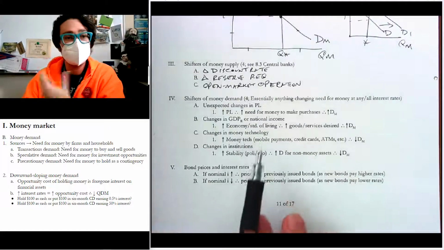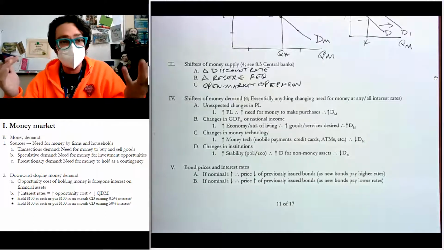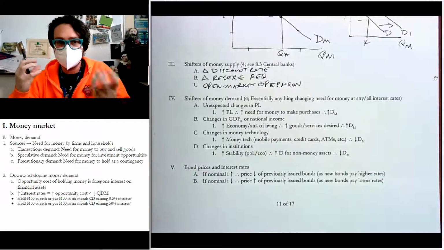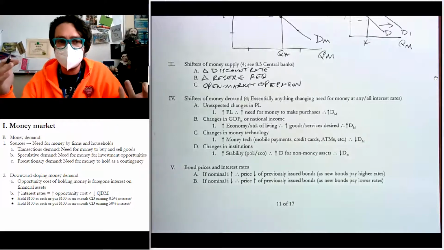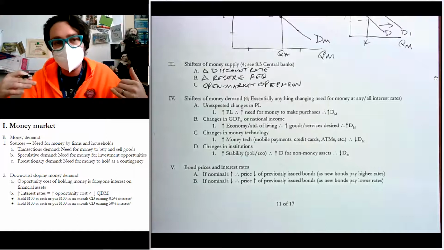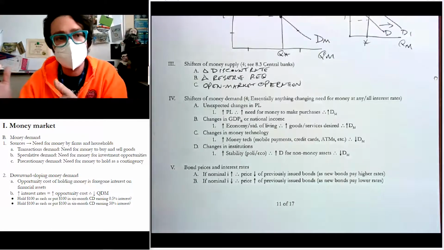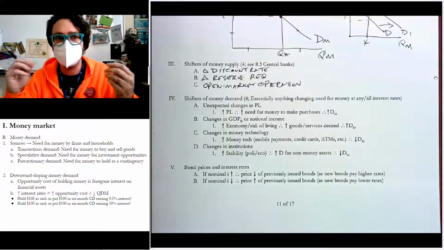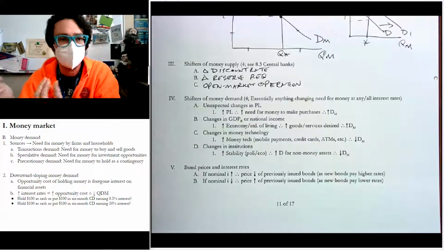Another one is changes in money technology. If something comes along that makes it fairly easy for people to use money, and they don't have to hold on to it, then it can reduce money demand. For example, before ATMs and before it was relatively easy to get your money out of a checking account, people often carried around lots more cash. If you talk to older people, they'll often carry much more cash than younger people. That's because of the transition to more money technologies.